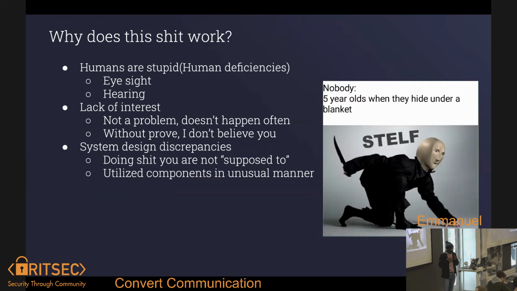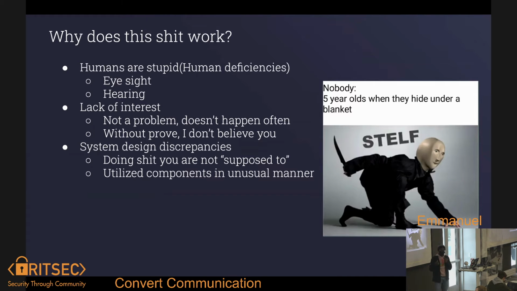Okay, and the next is, again, we are just lazy. If we don't find anything interesting, we just don't care about it. So if you believe that covert communication is something that happens once in a long time, you don't care about creating tools to defend against it.